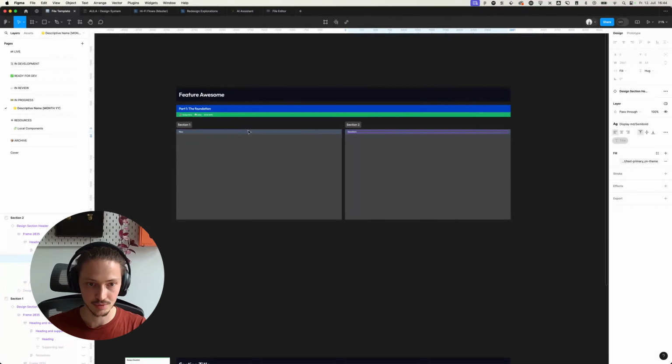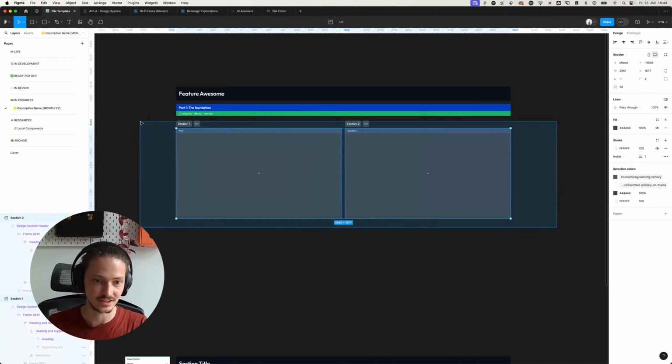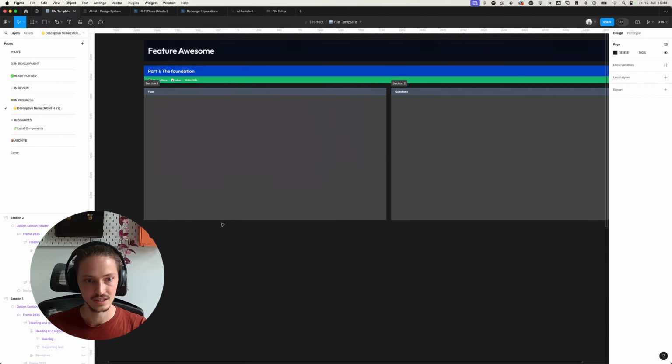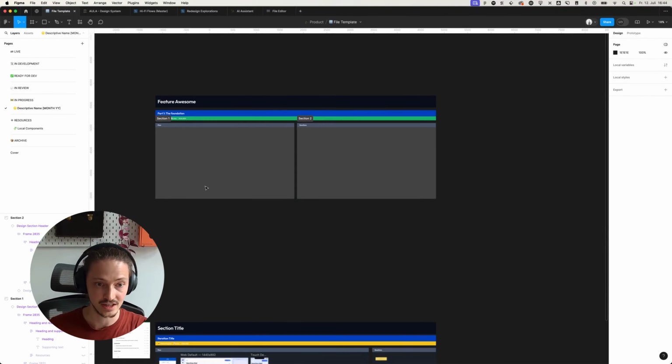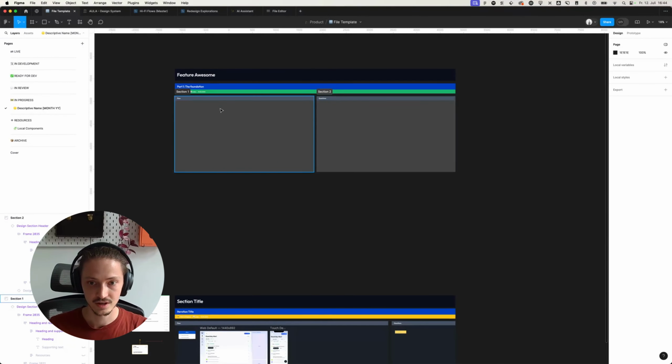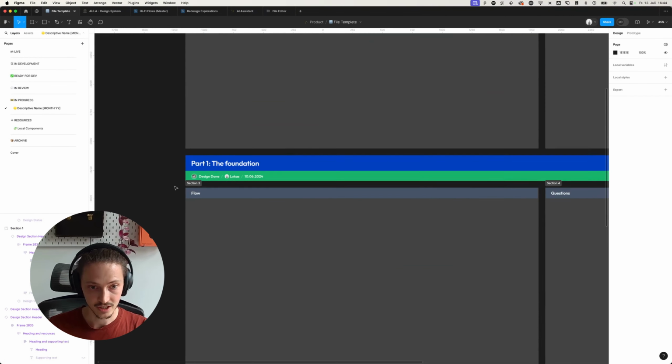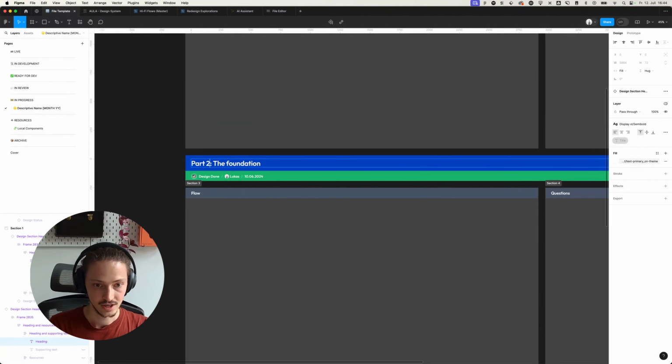So this is all the same component, and that makes it super easy for our designers to quickly lay out a project and then say, okay, this is the first part. Now I'm going to take this and say, okay, this is part two, whatever the details.